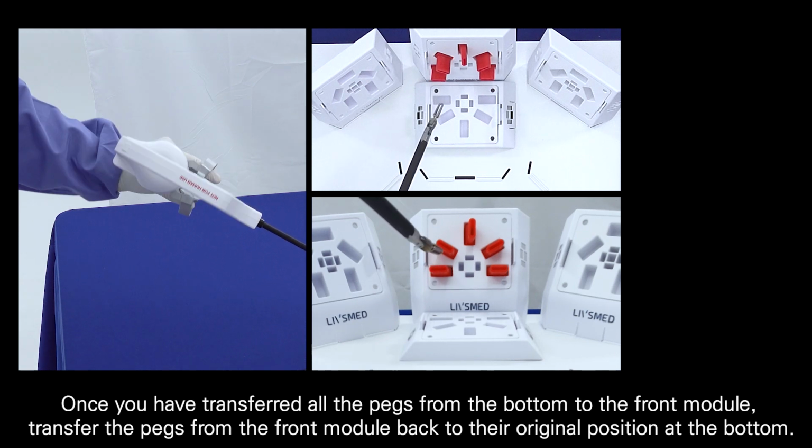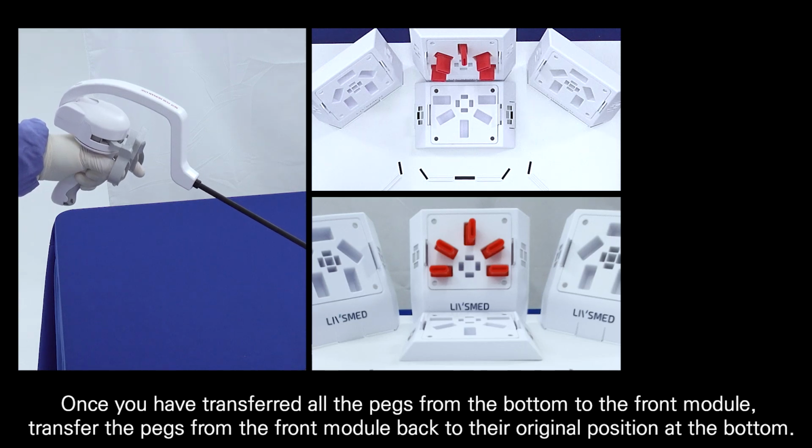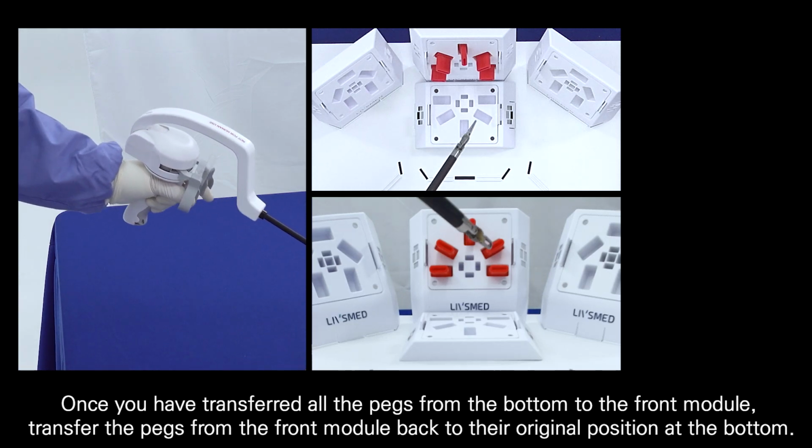Once you have transferred all the pegs from the bottom to the front module, transfer the pegs from the front module back to their original position at the bottom.